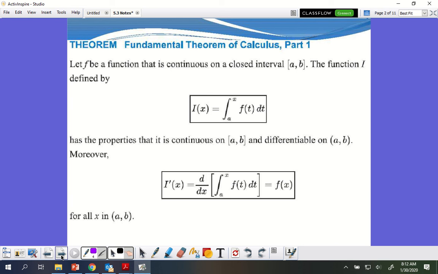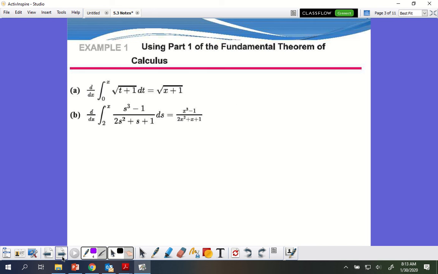Look closely at it. x is on the top. That's my top bound, right? That's where my b would be normally, from a to b. So when we take the derivative of the antiderivative, in terms of x, if you notice, it automatically goes to f of x. So we have the function. It's canceling out the antiderivative when I take the derivative, so I'm left with just the function.